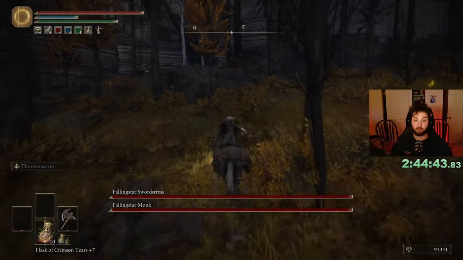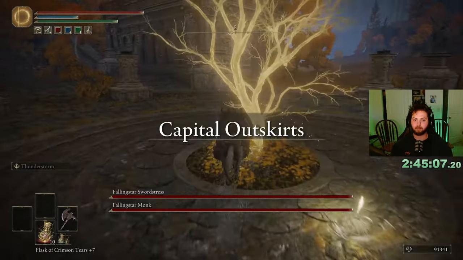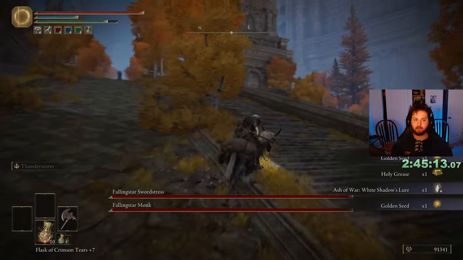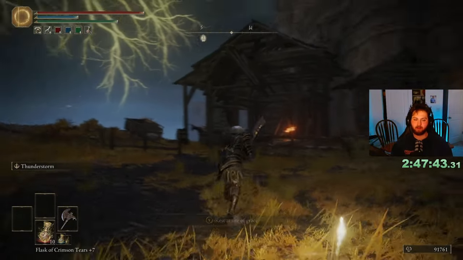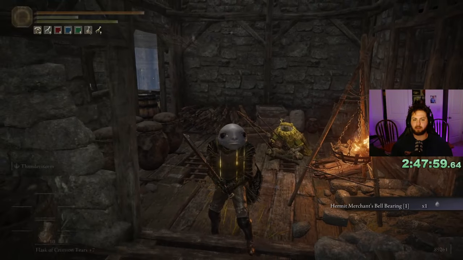The perfumers. I actually wouldn't mind fighting both of these bosses. More golden seeds, huh? That's a bird. Kind of don't want to mess with the bird. Kind of don't know what to do about the no talisman situation. I don't think any of the merchants had any. Let's just go check just in case.